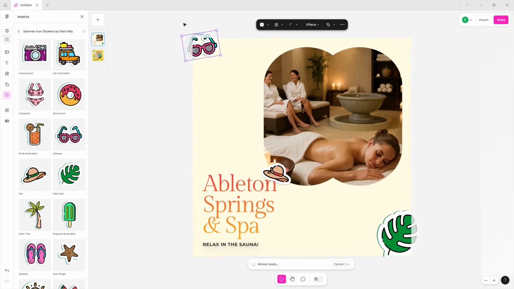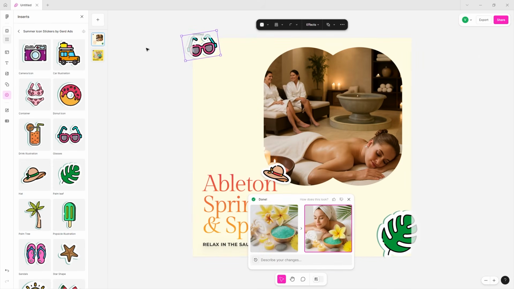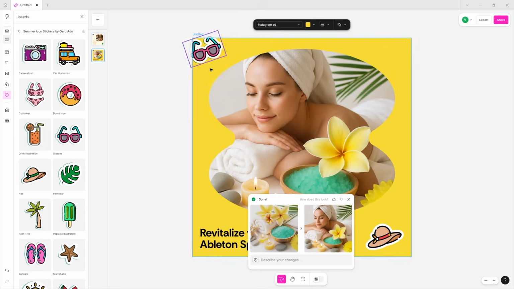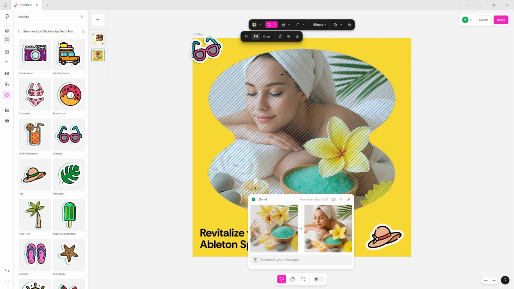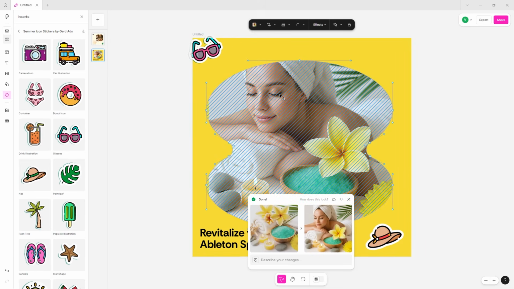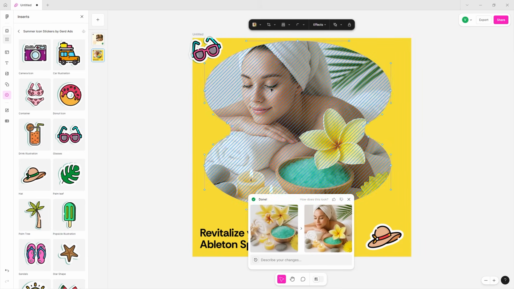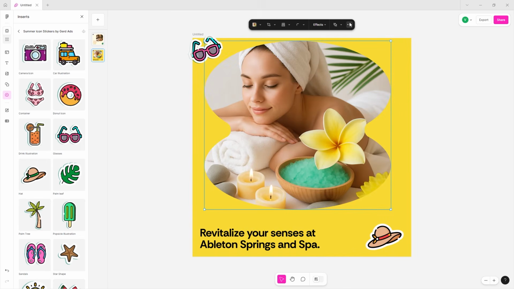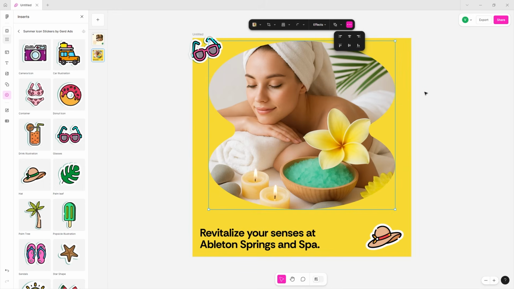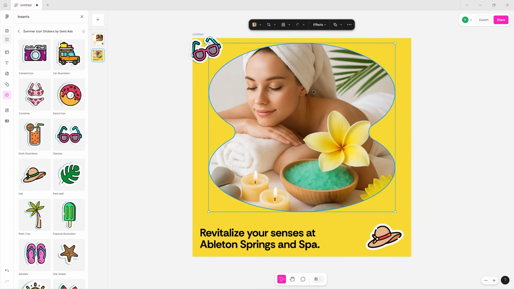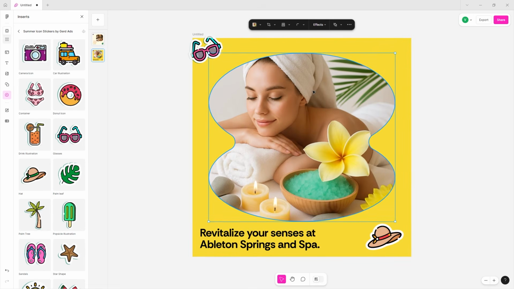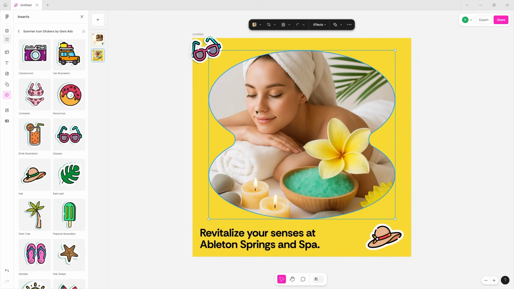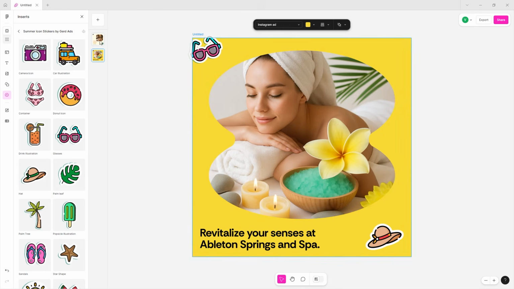So for example, right here, something that was common was this sunglass was available in both the places, and I feel like that's just happening really well now. You can select this image and crop it out, change the positioning if you want to. Check it out, this actually looks so nice, and you can just close this section out, go over here, position this to align by the center in the asset, and then use our arrow keys to get this down, align it perfectly in the center. Check it out, you guys. With that, we have successfully completed 2 different social media posts for the exact same springs and spa.